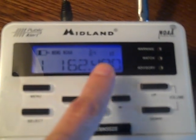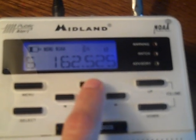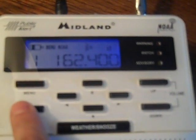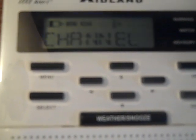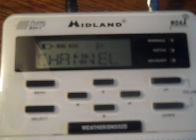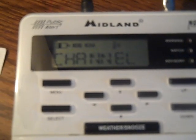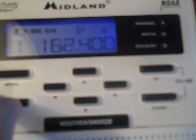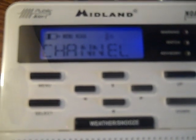So I'm going to press Select. You can hear channel 1 coming in the best, and that's because it's the one closest to us — 162.40 megahertz — and that's the channel you want to keep it on. If you decide to take this weather radio out on the road, the batteries could probably last seven days, but I wouldn't risk it — I'd plug it in at your hotel at night. Whichever frequency comes in best to you, wherever you are, that's going to be the most beneficial frequency.